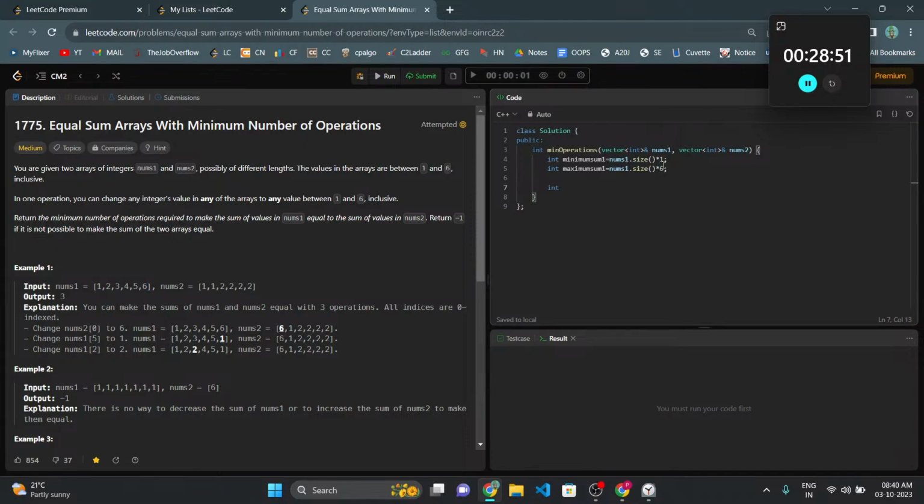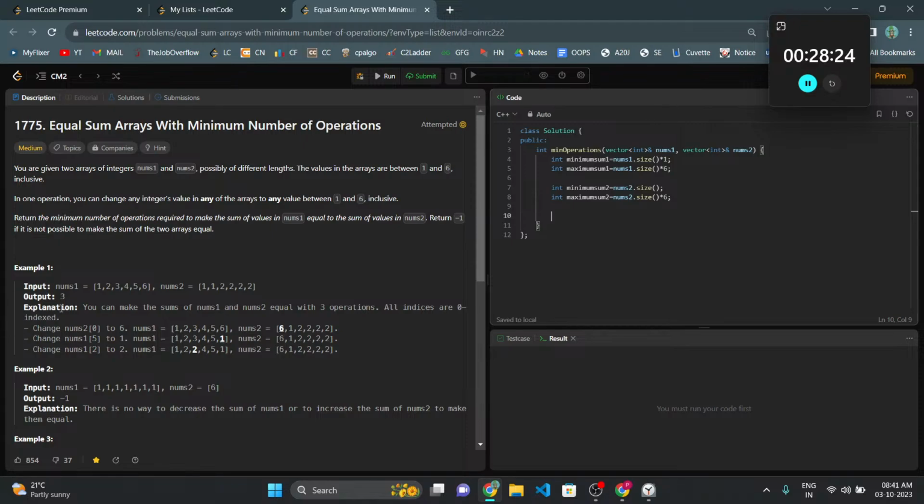Similarly, minimum sum 2 will be nums2 dot size, and maximum sum 2 will be nothing else than nums2 size multiplied by 6. Now what we have to do is check for some intersection.